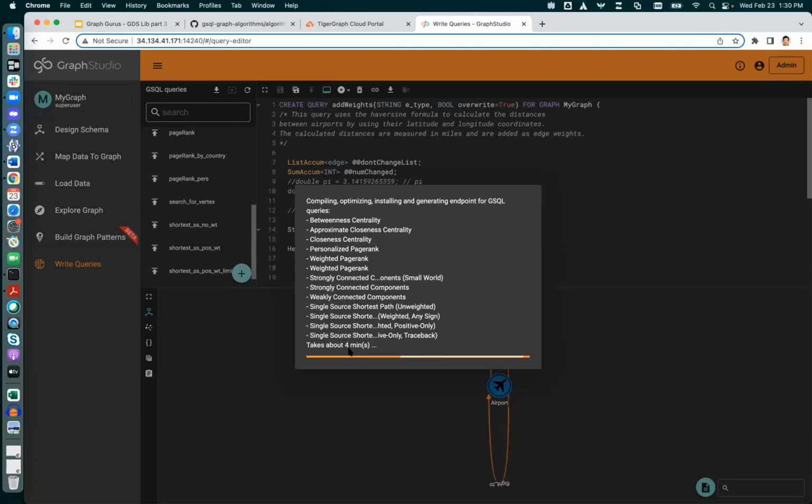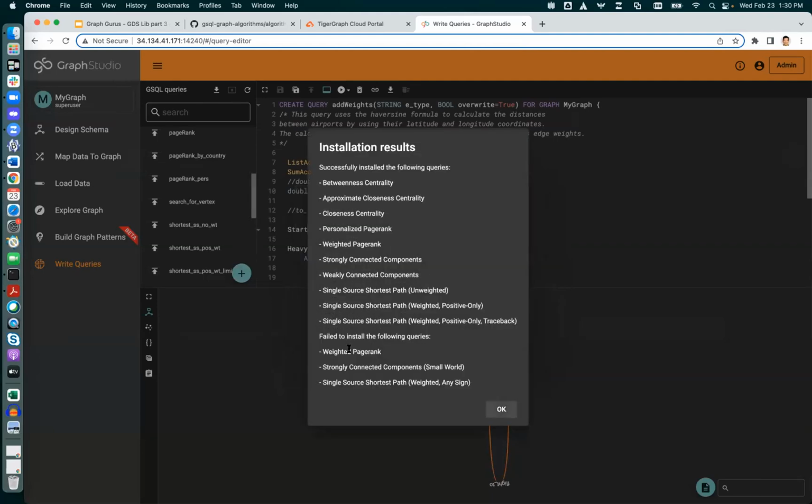And again, the installation process is something that goes on with all TigerGraph queries, not just the algorithm library. It's because we are compiling them into the query language to make them as performant as possible. That's one of the reasons why TigerGraph queries run faster than in some other platforms. It's because they are compiled in. As I said, that only took about 1 minute.